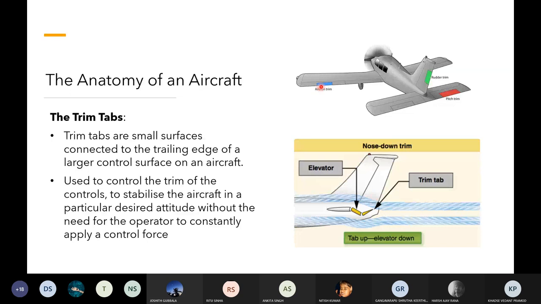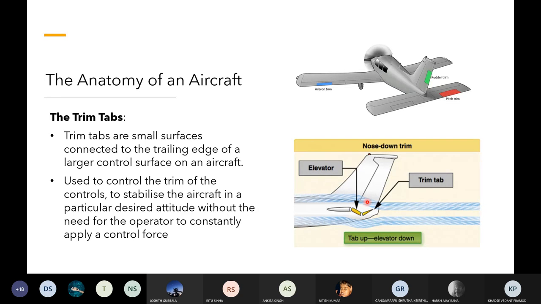Okay. So did you understand what is trim? Okay. So this is our elevator. This part, which is highlighted, is the elevator, and the other part is the trim tab. So initially the elevator was straight like this, exactly horizontal. What we did was we rotated the trim tab upward. So you can imagine it is free to rotate about this point. So you can imagine some force is applied on the trim tab. So what it will do is it will push the elevator down, because the elevator can rotate about this point. The trim tab is fixed in this position. So now the elevator rotated downwards.